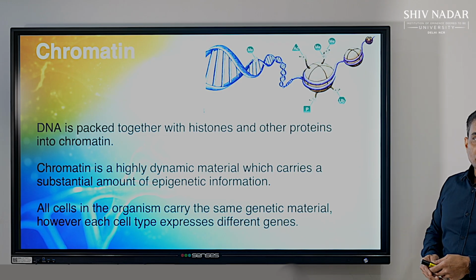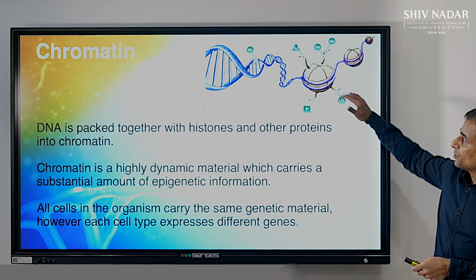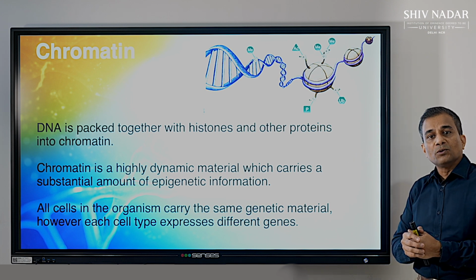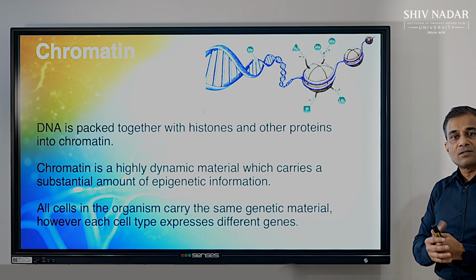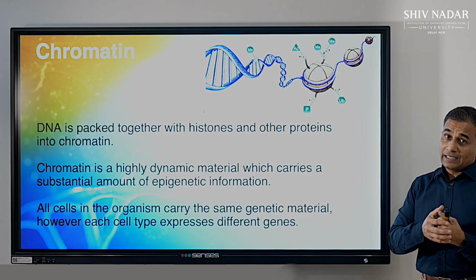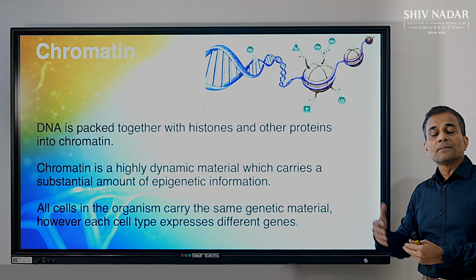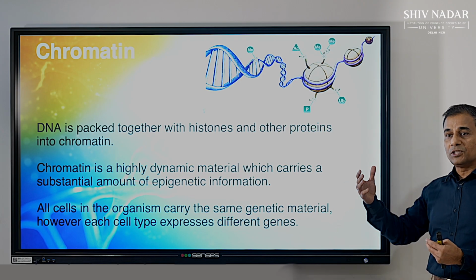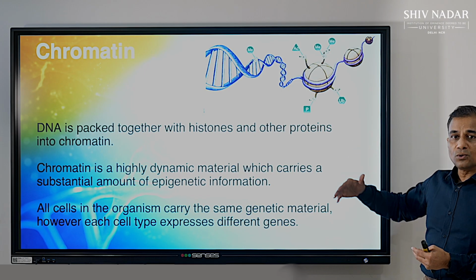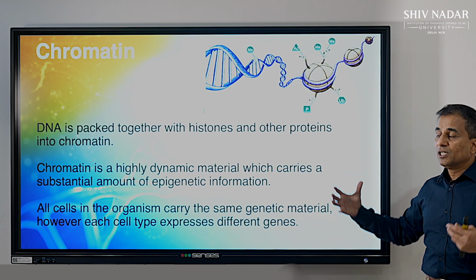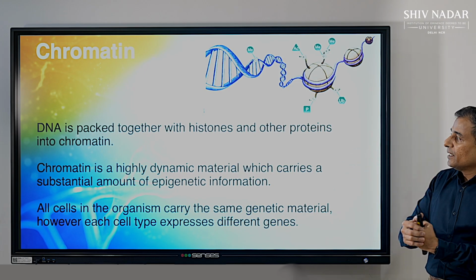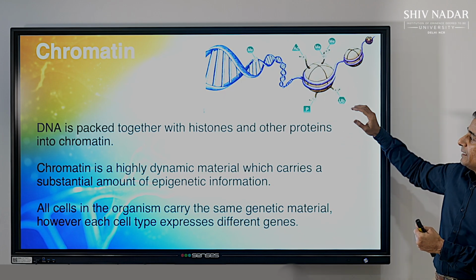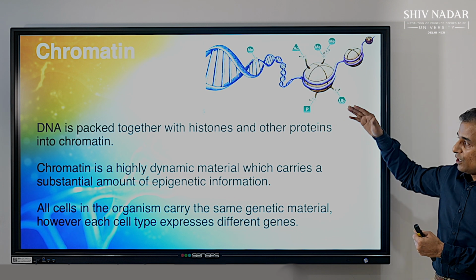So let me now introduce another term. As I mentioned, chromatin, which is the molecule shown here, is a molecule of DNA in complex with proteins, and these proteins are highly basic. Nature has smartly evolved this scheme where DNA, which is acidic because it's deoxyribonucleic acid, makes a very tight complex with an oppositely charged molecule. The basic proteins, which are histones, as well as other proteins which are highly positively charged, make a very tight bond with negatively charged DNA, and as a result they make this beautiful complex called the nucleosome. And this is the fundamental building block of chromatin.